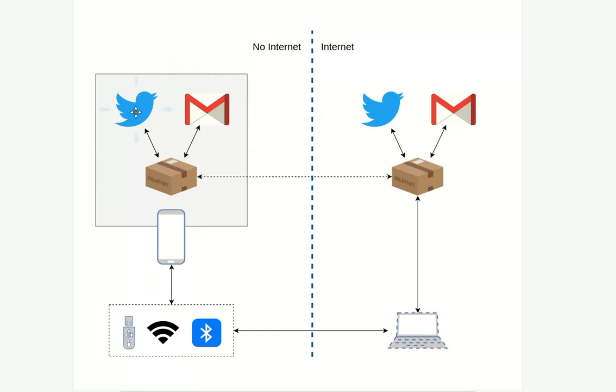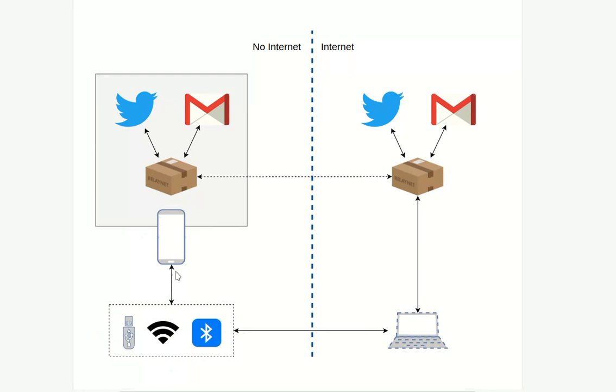any outgoing communication from Twitter or Gmail is going to go through the Relaynet gateway, which is a separate app running on your phone. Now, because there is no access to the internet, all of that information is going to be queued until there is a relayer, which is an individual or an organization that will physically transport the data to a computer that is connected to the internet eventually.